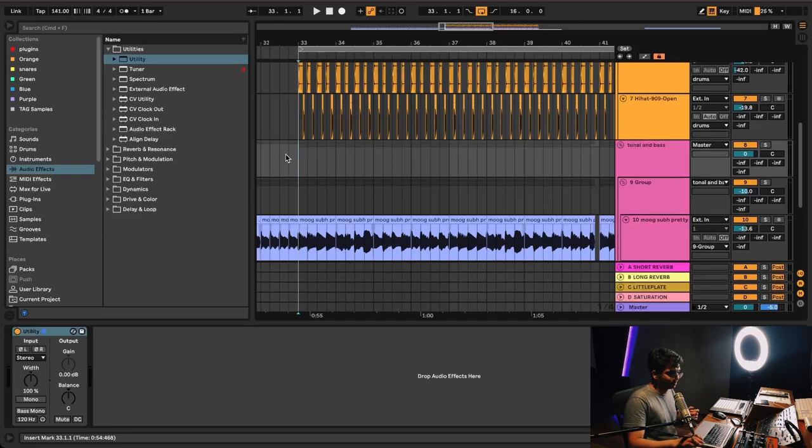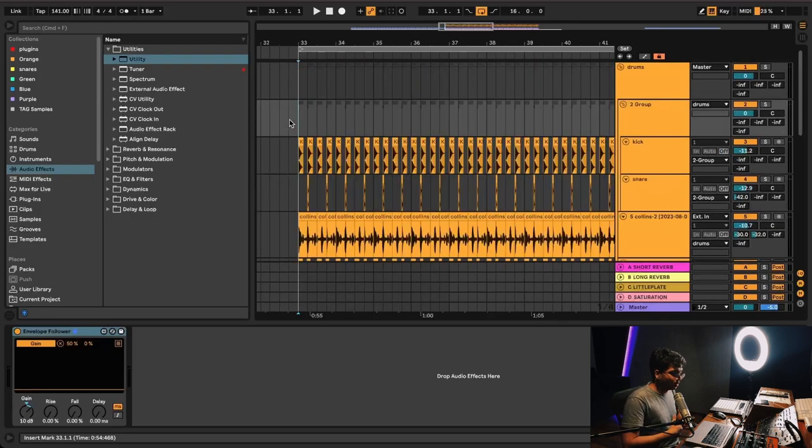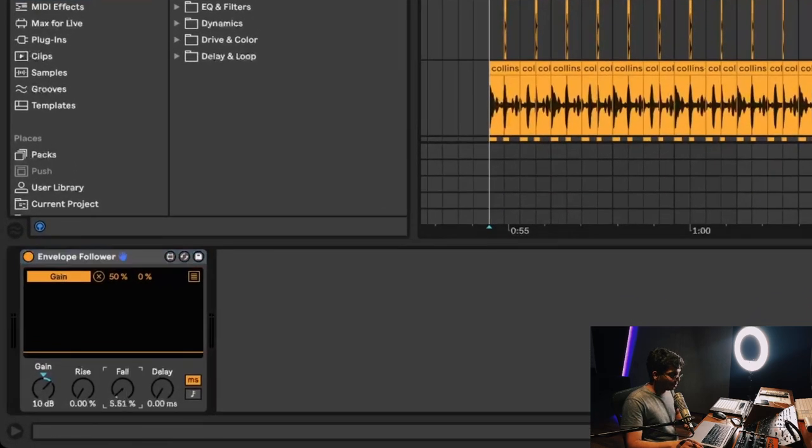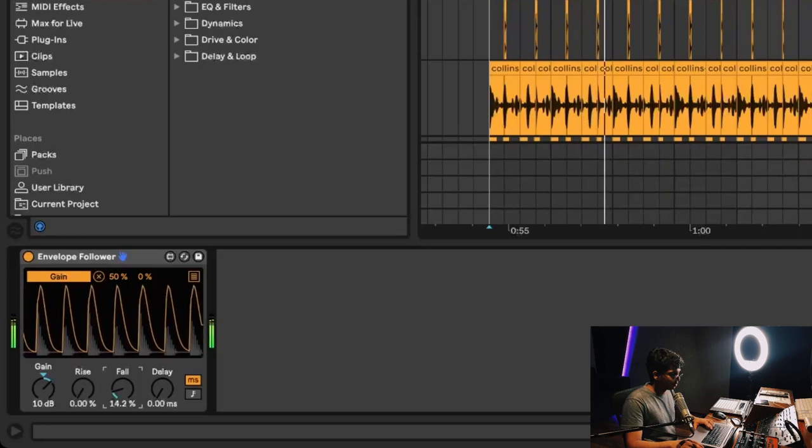So there you have it. This is an easier way to sidechain. If you'd like to adjust the sidechain curve, maybe add a little more of a pumping effect, what you can do is increase the fall amount so that it takes time to reach back up. So there are a lot of variations that you can do with envelope follower. You can go ahead and try it on any kick snare combo and use it on some tonal layers and see how that works out for you.